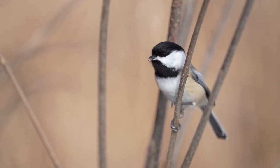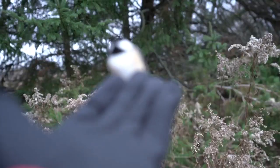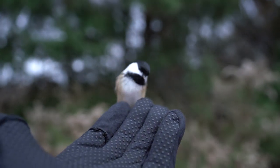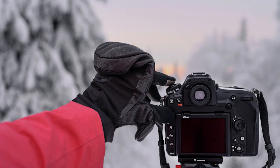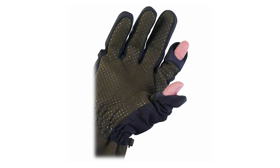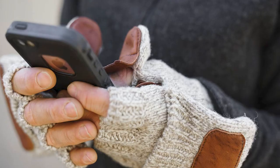I use these when I'm walking around or when I need to deal with the snow, like brushing it off my camera bag or legs. The other pair of gloves are the ones I use when taking photos. I think all cameras now are touch sensitive for the trigger and focus or just moving around the menus on the camera. So having your fingers out is essential to adjusting the camera and taking bird pics. My second pair of gloves have fingertips that flip off so I can use the camera properly. Now you can buy special camera gloves for the winter, or you can buy ones that have no fingertips. Whichever ones you pick, you'll need them for taking photos of birds in the winter.